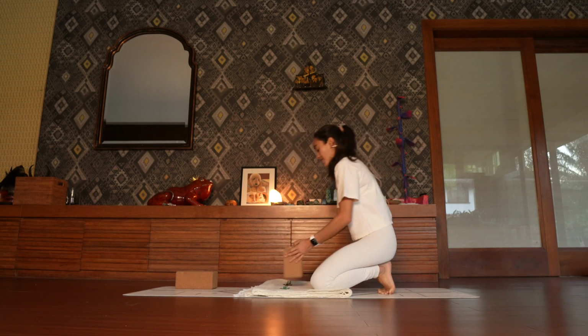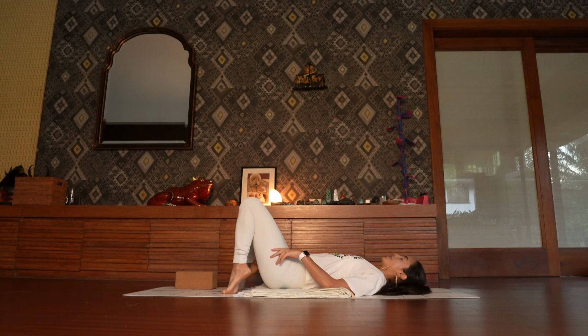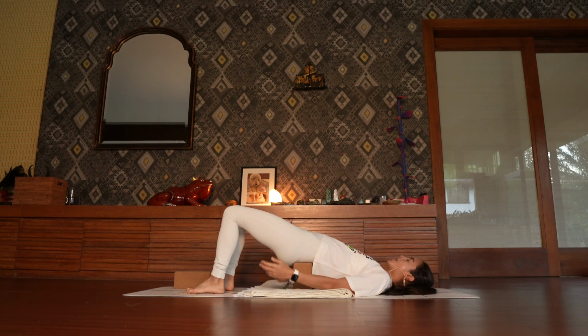And as you set up your space, we're going to meet with the block, or if you have a cushion, slide it underneath your sacrum, just located at the very base of your spine. And as you find that position, just go ahead and close your eyes. Begin to tune in and connect to your breath. Bring an awareness into the sensations of your body. And allow yourself to set a gentle intention for your practice for today.